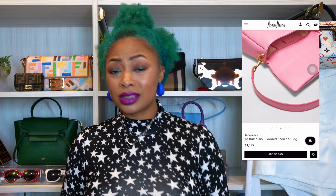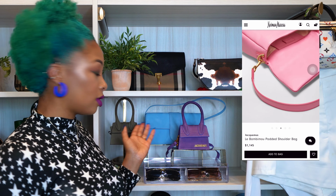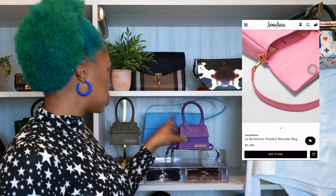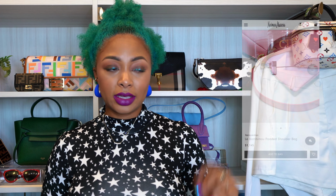There's no chain straps, so they're not cheaping out on the materials for this one. And honestly, I'm not too familiar with Jacquemus leather because all of the bags that I have are this suede material. So I'm not really sure. I just got two leather bags. Oof, another spoiler. From Jacquemus. So those are my first two that I own from them. But I haven't had them long enough to tell y'all whether or not they stand the test of time. But I feel like for leather in general, this is still a good price compared to other brands. Also, the size of it, the capacity of it is worth it as well.